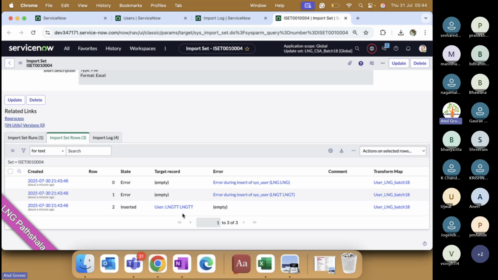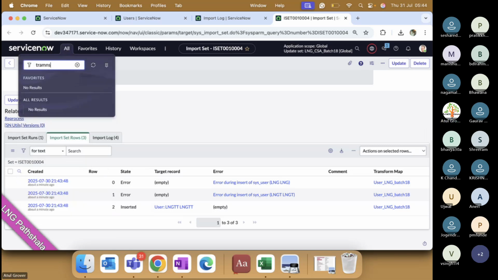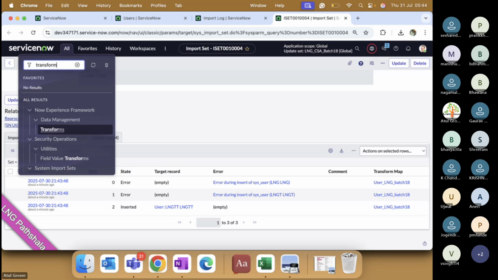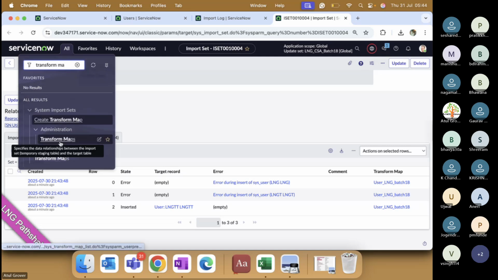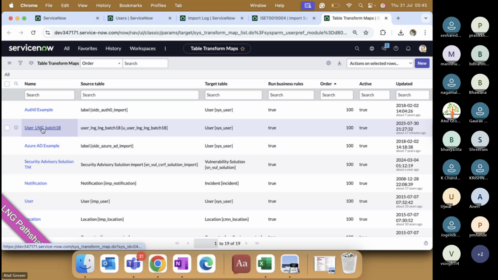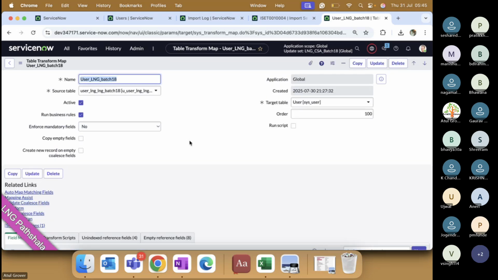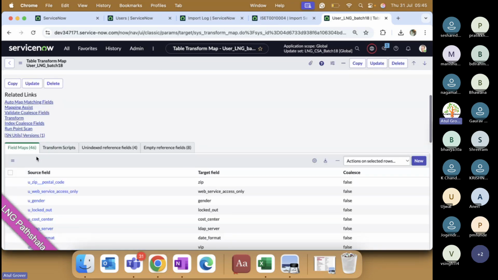To do this particular part, if I go back to my transform map, open it, this is my transform map, and in this particular stuff, go to the field mapping, and there's a field called colsec.